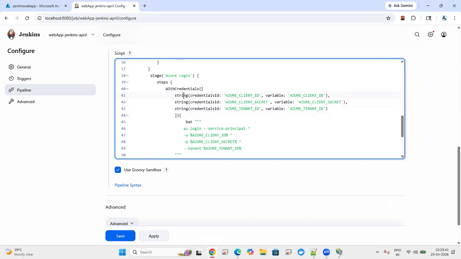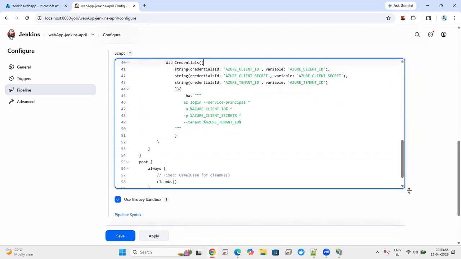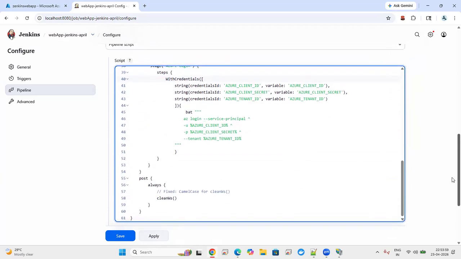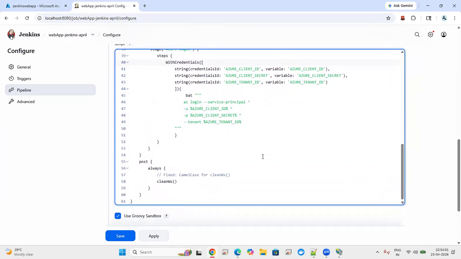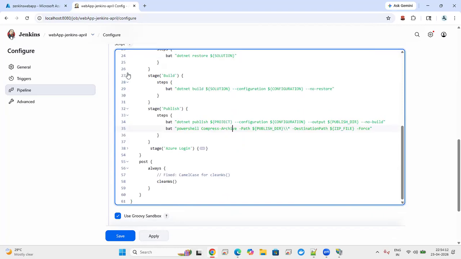Now it is correct: credentials ID, Azure client ID, client secret, tenant ID. Through this Azure login with client ID, client secret, and tenant ID, we can log in.